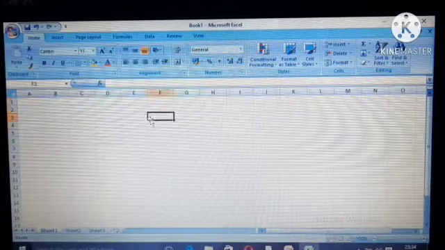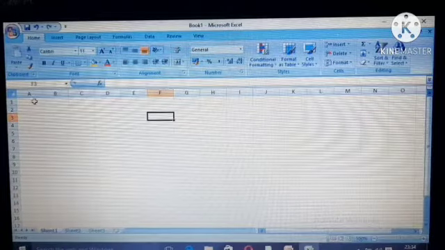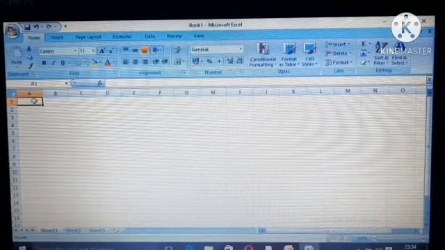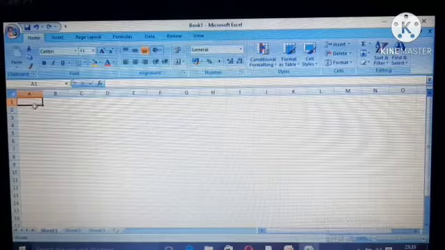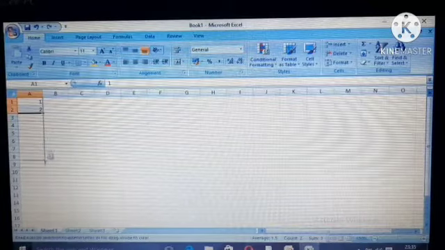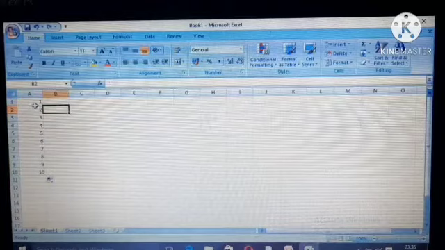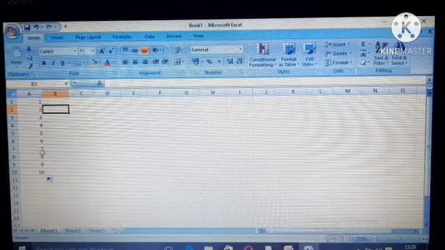Now what is the third method? Now I'll show you. If you want to select a range of cells, suppose from here 1, here 2 up to 10. Now you have written something here 1 2 3 up to 10 like this.